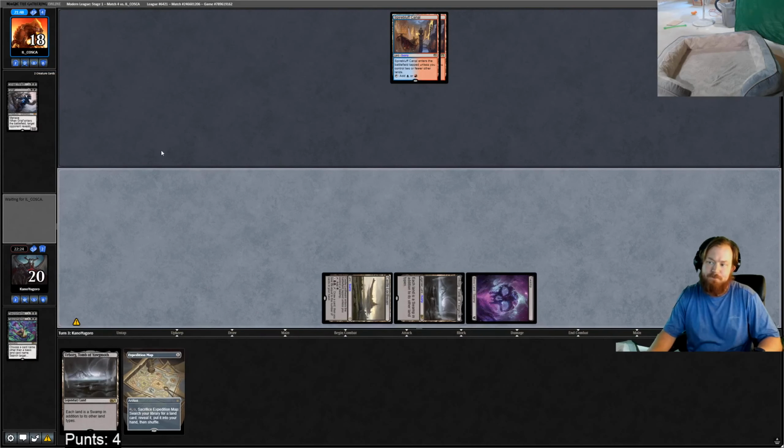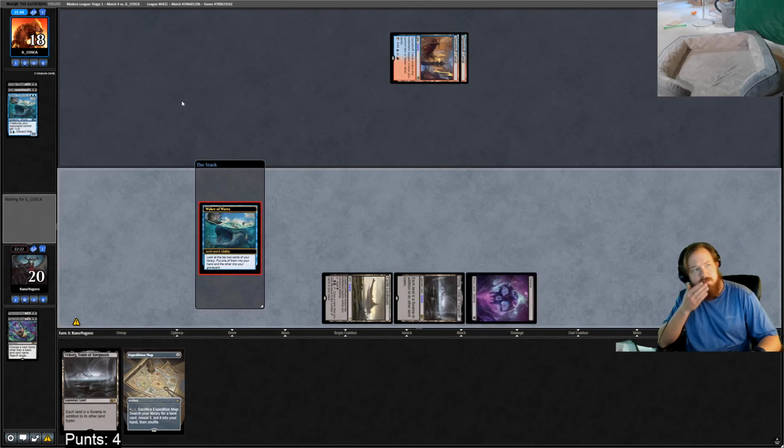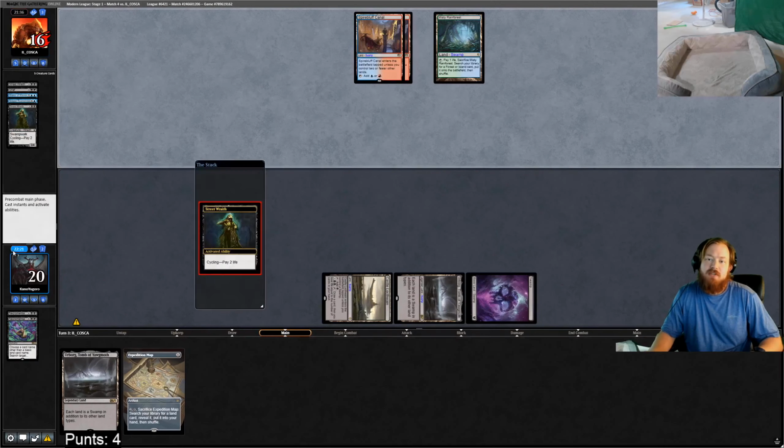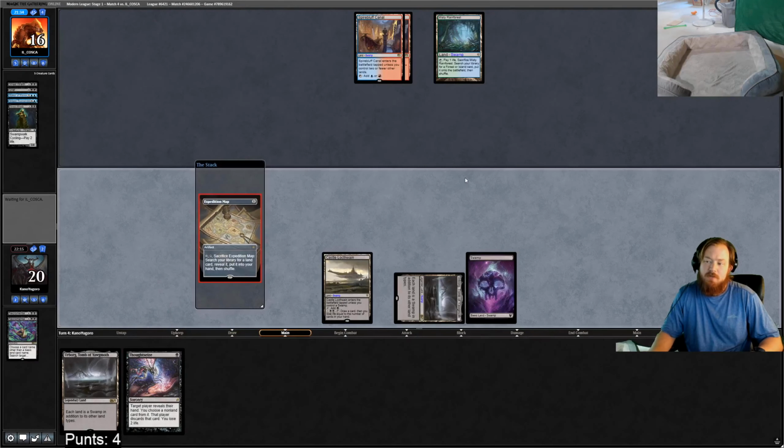Alright, pass the turn. Expedition Map can get us a Cabal Coffers next turn. Castle Lochthwain can, in theory, start drawing us cards. I probably should have taken better stock of what was in their hand, but... Okay, play Expedition Map.